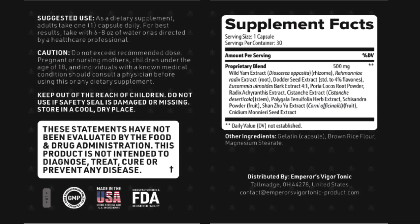I'll be leaving here on the screen the list of ingredients inside Emperor's Vigor Tonic, so you can check it out and see that this is a really powerful formula and won't harm your body in any way. You can read it for yourself, check it out with your doctor, and see that this is a powerful formula that won't bring any dangerous side effects and doesn't contain any stimulants or anything that may harm you.